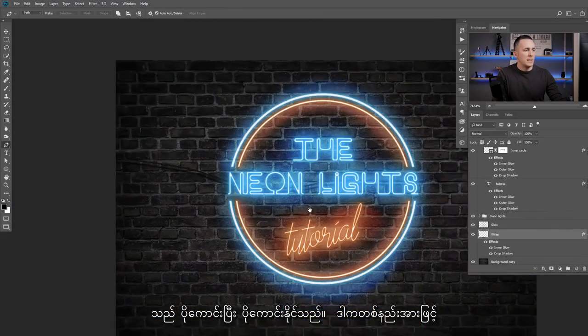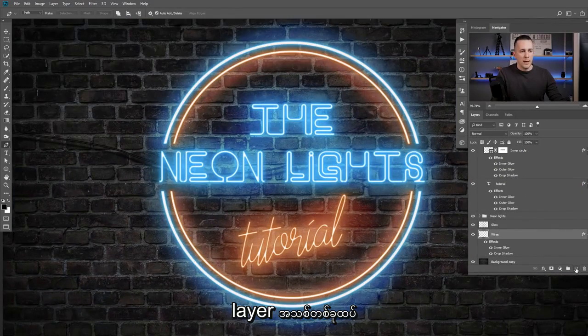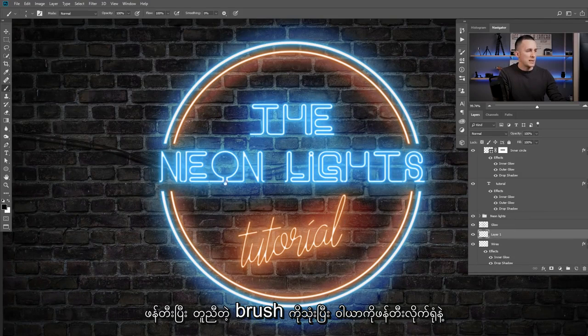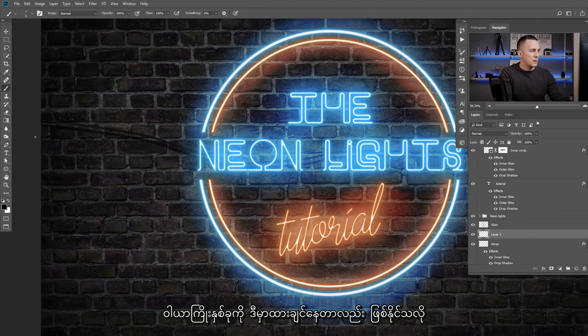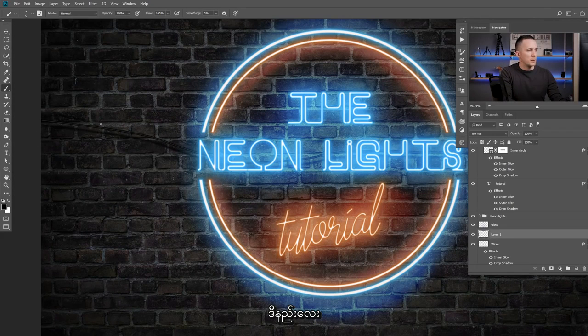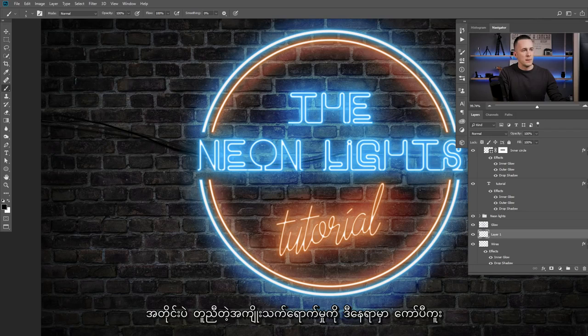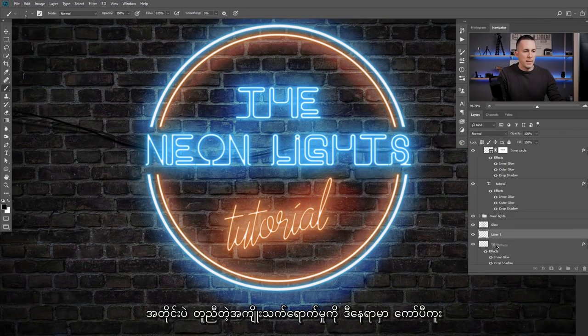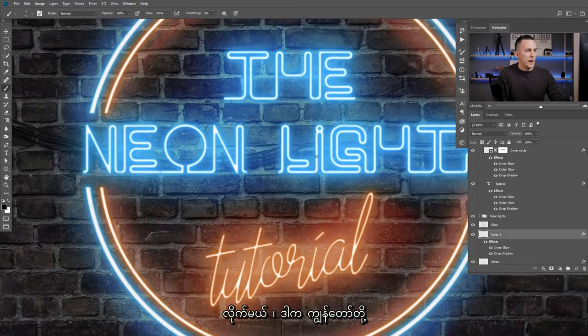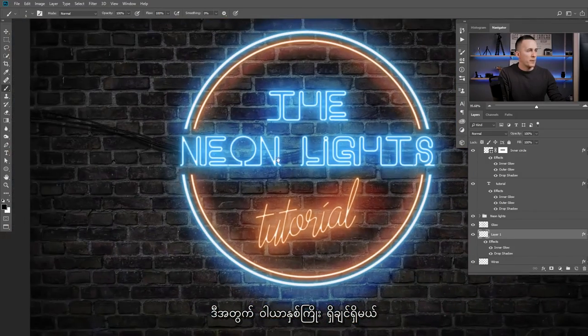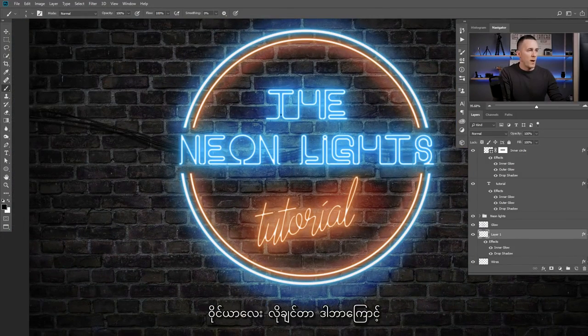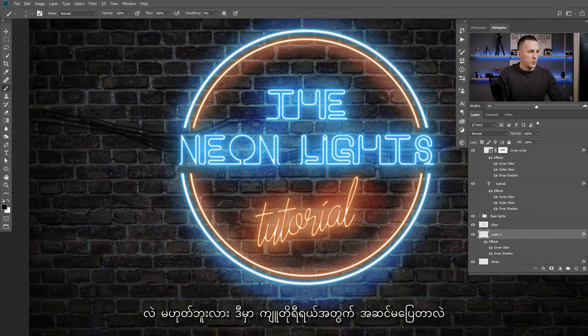Maybe this is better. And this is one way. Another way is to again create a new layer and just use that same brush and just create the wire. Maybe I want 2 wires to be here, like this, and I will copy the same effect here. And we have 2 wires for this. Maybe we want more. We want wire for this, why not? Or for the tutorial here, why not?